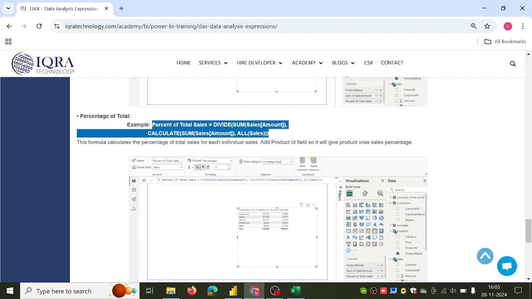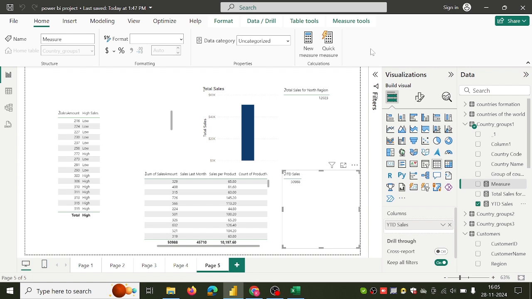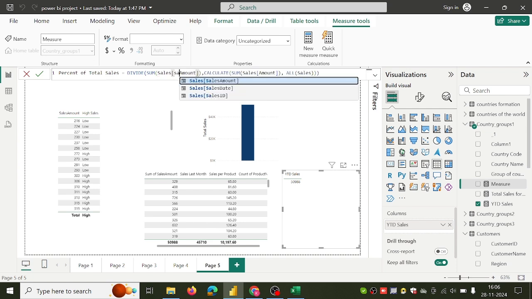It will give you sales percentage. Change the name as sales amount.